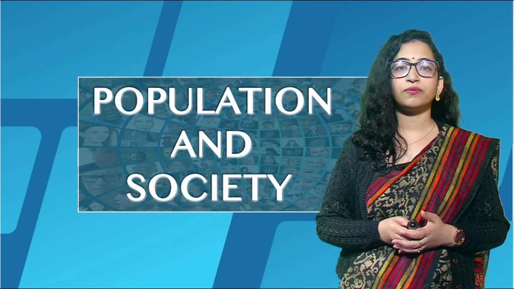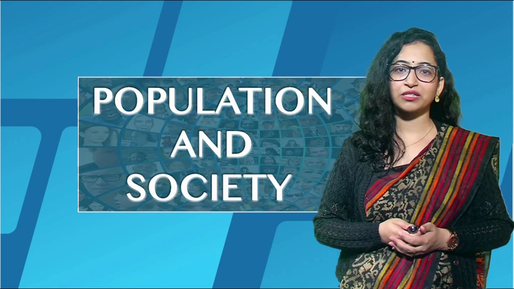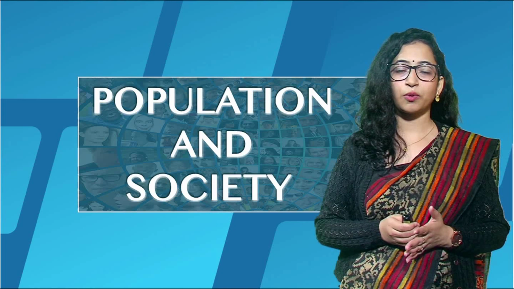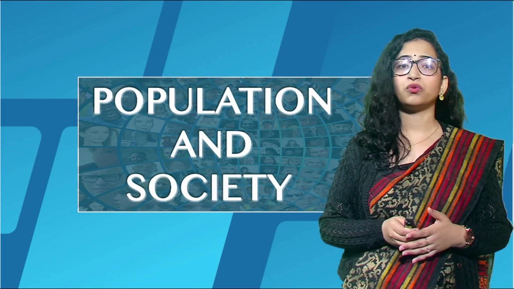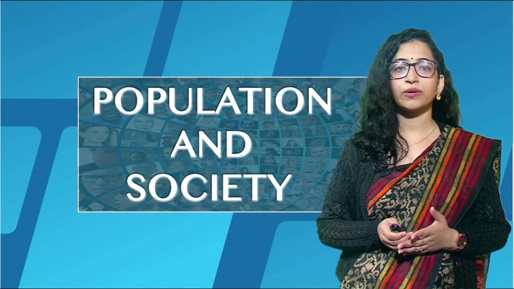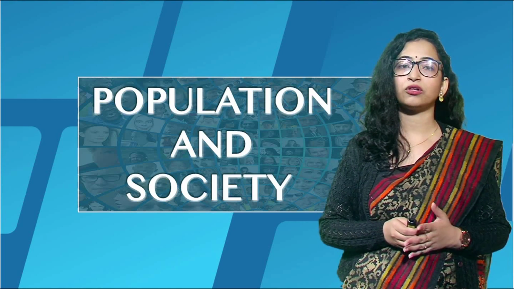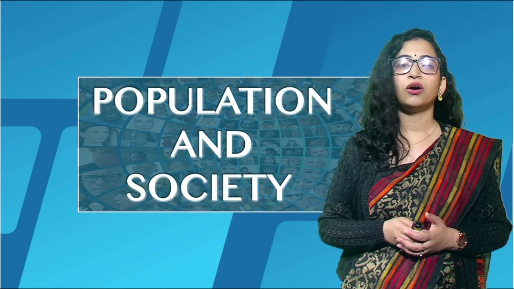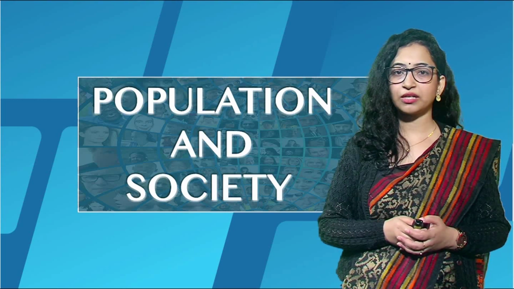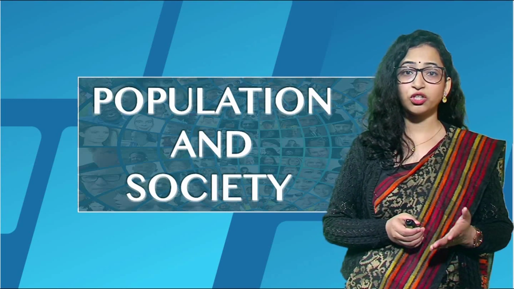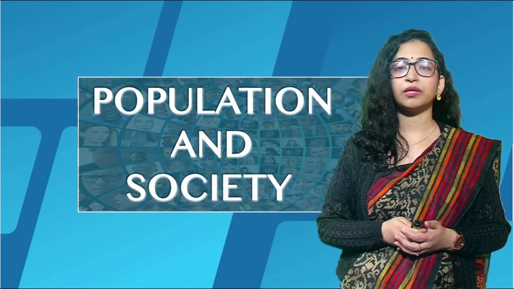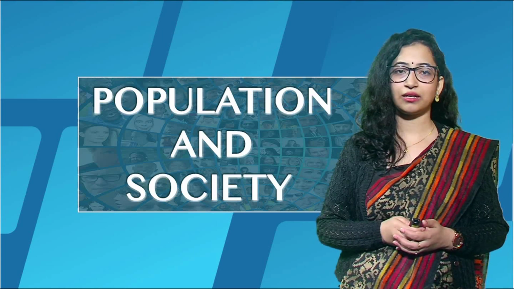So with this, we have come to the ending part of this module. To reiterate, we started off this unit by understanding the concept of population growth. Then we moved on to see the various determinants of population growth. Then successively, we also tried to understand the global population scenario while also focusing on the Indian context. Following this, we moved on to understanding the causes and consequences of overpopulation. And lastly, we summed up this module by going through the concept of the population bomb, which is intricate in understanding population growth and its adverse effects in the society.